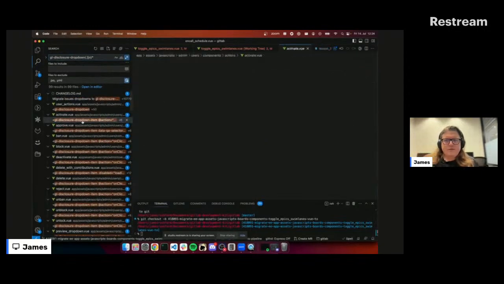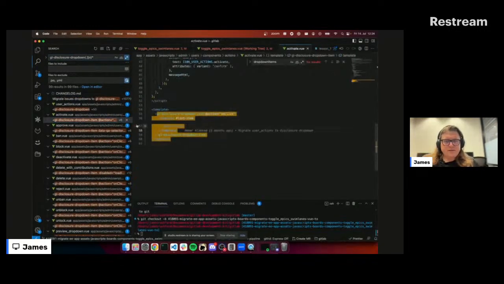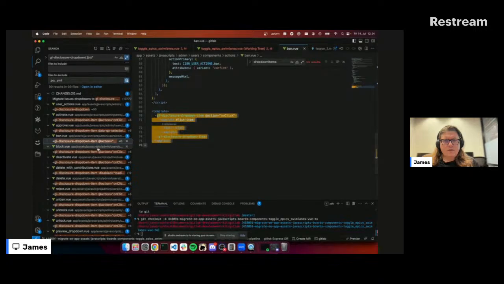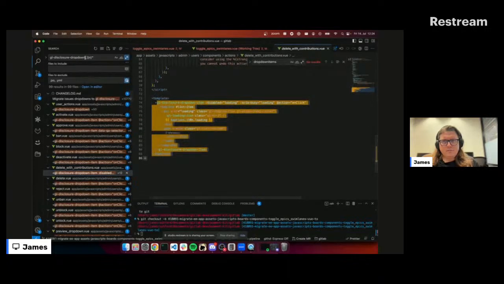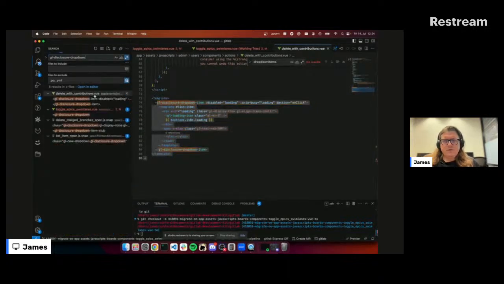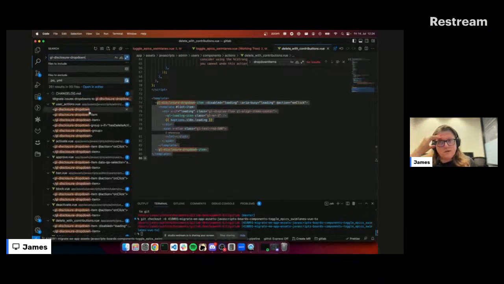Yeah, let's just have a look at some other ones and see how does this work. Wow, these are all very simple. Okay, we're just looking for dropdowns.